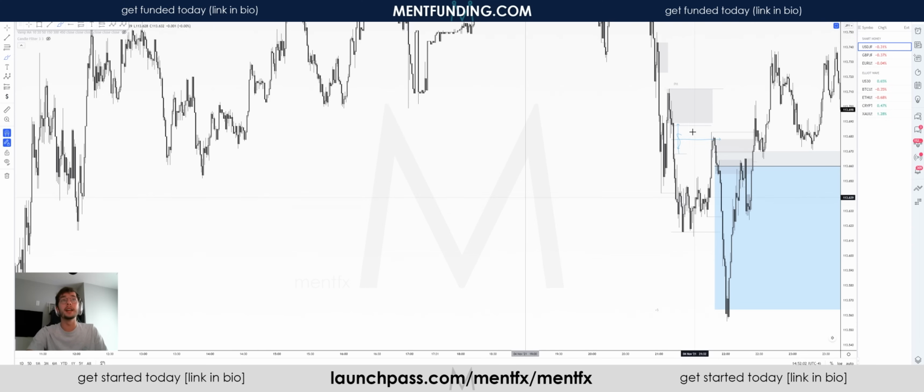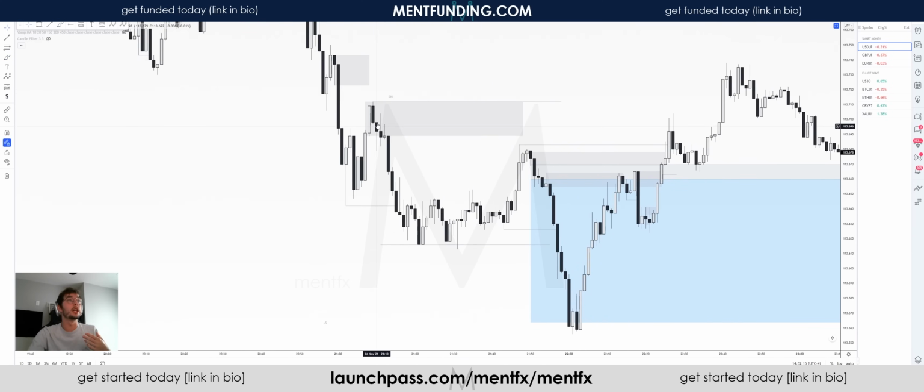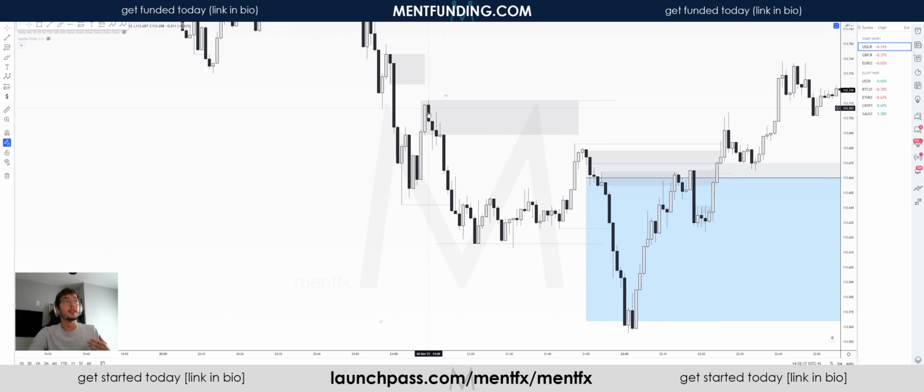But let's talk about how you can use these timeframes now, right? So where is that volume of orders? Yes, it's in here, but let's play around with timeframes. Let's go to a 2-minute and view the order flow delivery, right? So let's think about this order flow delivery here for a second. You have this up move, this down move. You have this huge wick that comes to mitigate whatever was up here, right? You have it come down, you have it mitigate whatever's in here, and then you have it drop off.